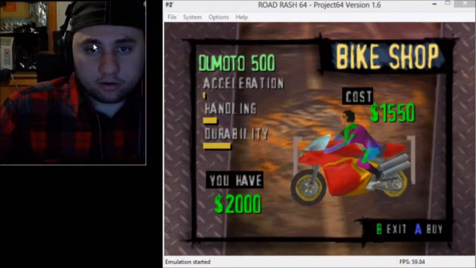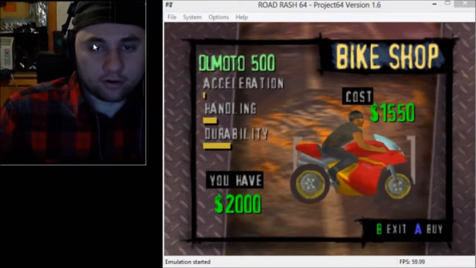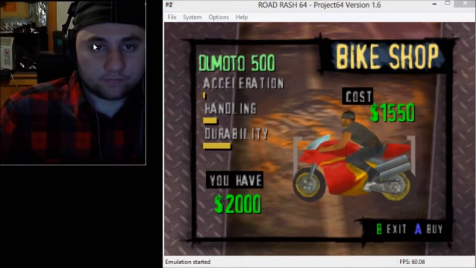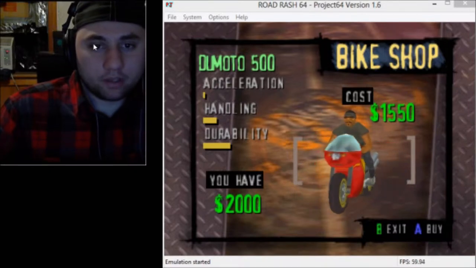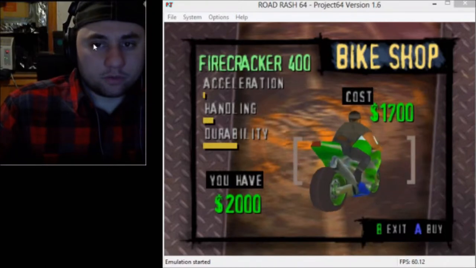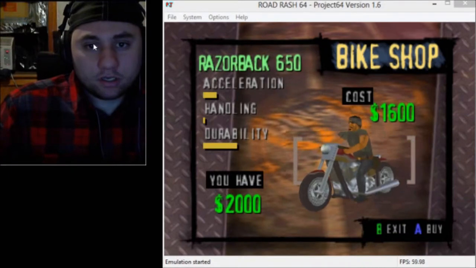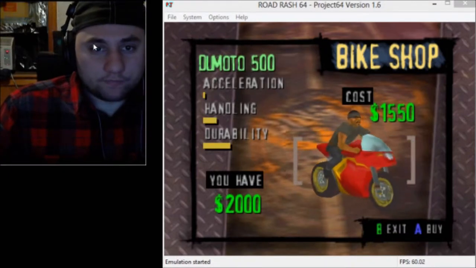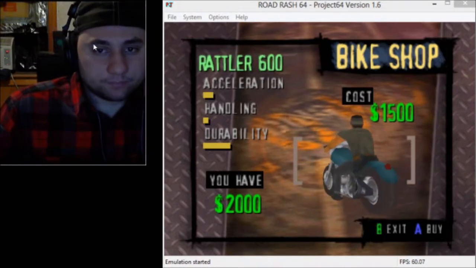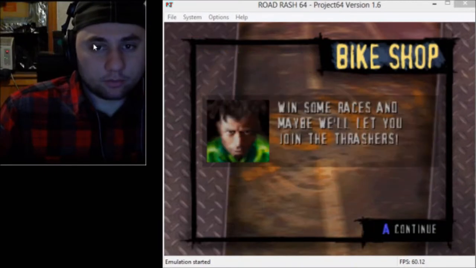But I am gonna choose a dude, obviously. I'm gonna pick a really tough dude. I'll pick this guy right here. He looks pretty tough. And obviously you have the stats of acceleration, handling, and durability. And you also have to consider the cost too, because if you get something too expensive, you can potentially screw yourself if you don't win enough races. But I kind of don't give a fuck. I'm gonna pick this one, because I like this color, so we'll go with this one.